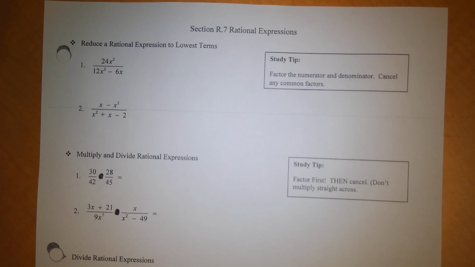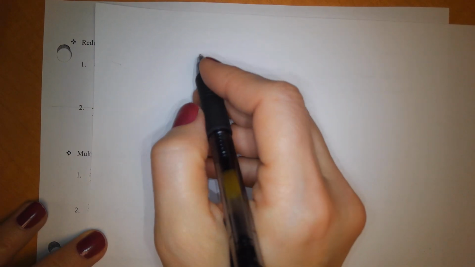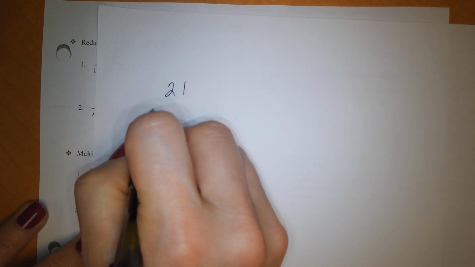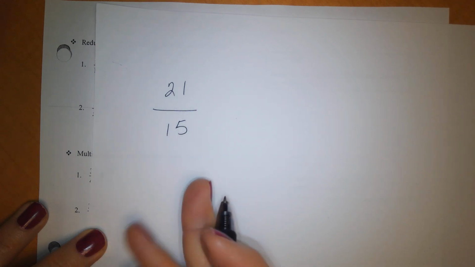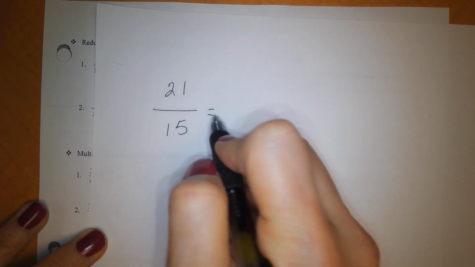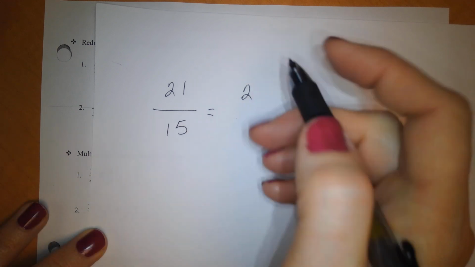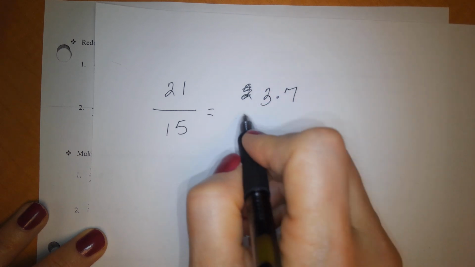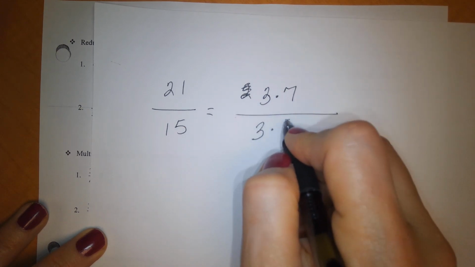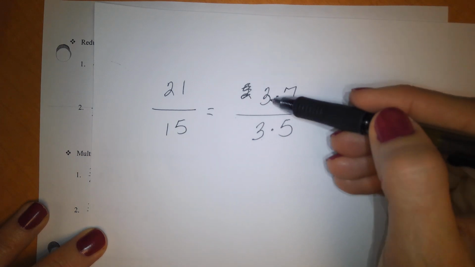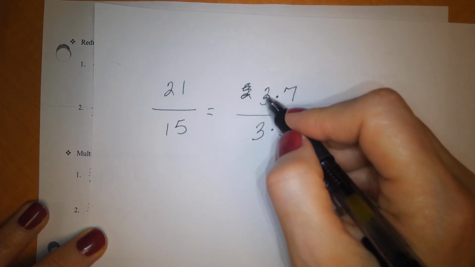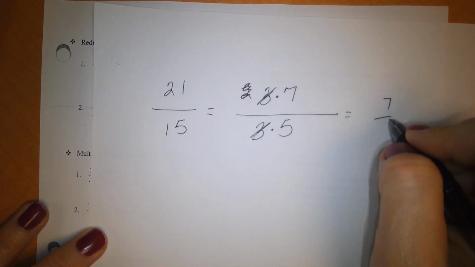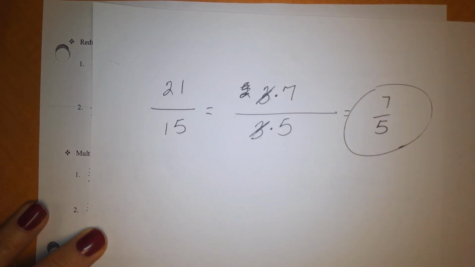As a review, don't forget when you're doing fractions, you can break numbers up. So for example, let's say I have 21 divided by 15. If I was asked to simplify this fraction, you could break 21 down into a product of its prime numbers. 21 is equal to 3 times 7. 15 is equal to 3 times 5. Since they both have a common multiple of 3 that divides into those numbers as factors, we can reduce those and we could be left with 7 over 5 as a reduced fraction.